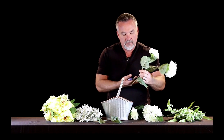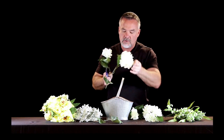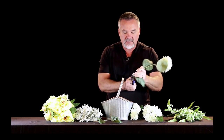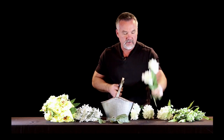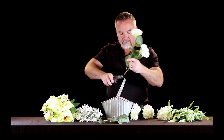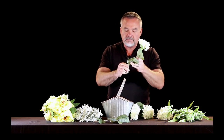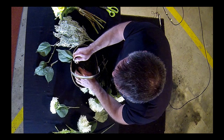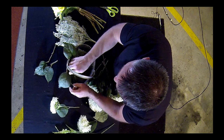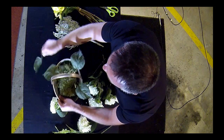Now on this bush you have 5 smaller blooms and 2 larger blooms, so we will use those separately and specifically as we go forward with the arrangement. Again, one more that has 2 stems. Now these leaves that we've harvested off of the bottom, we can just use those along the bottom or the top edge of the container, bottom of the arrangement.